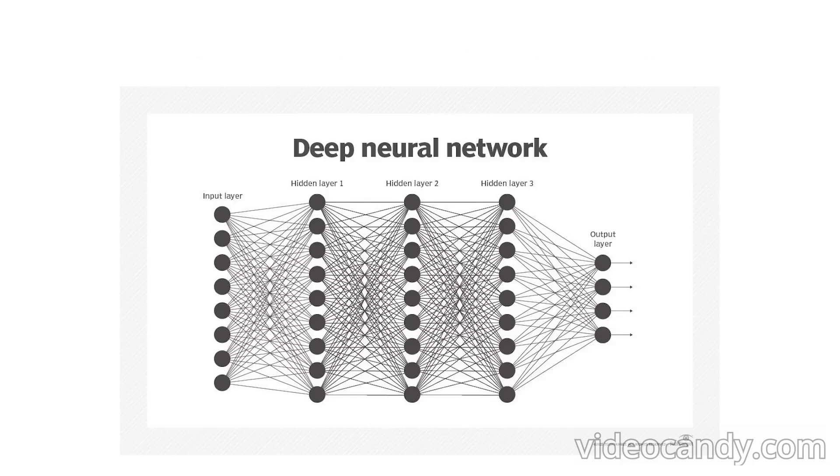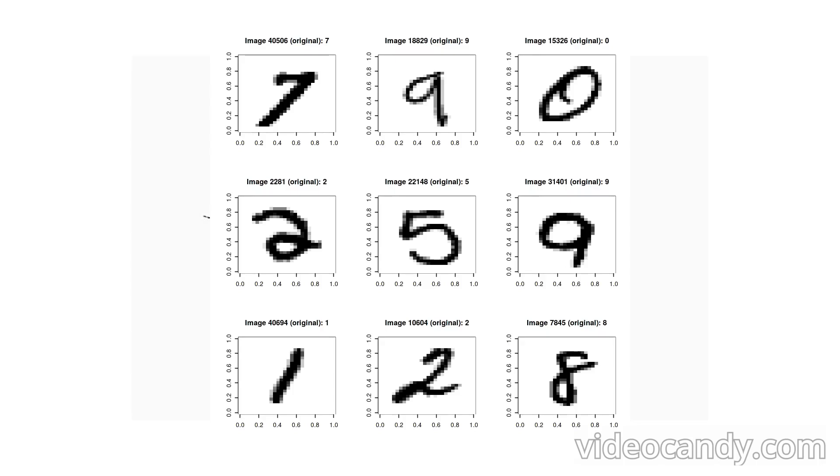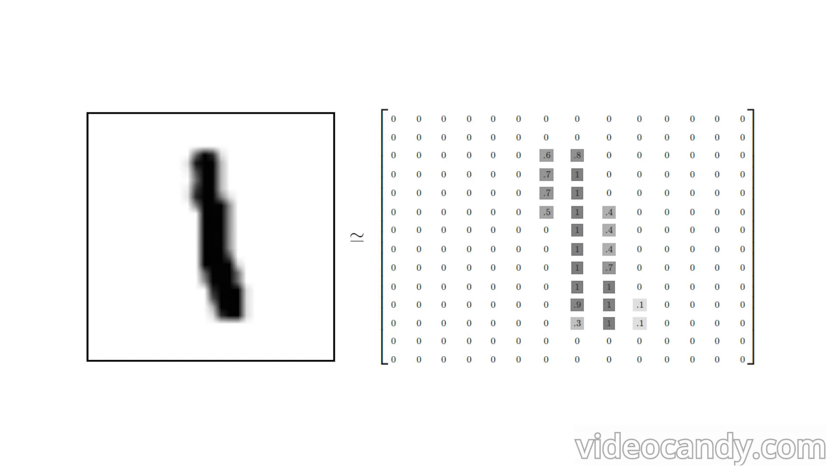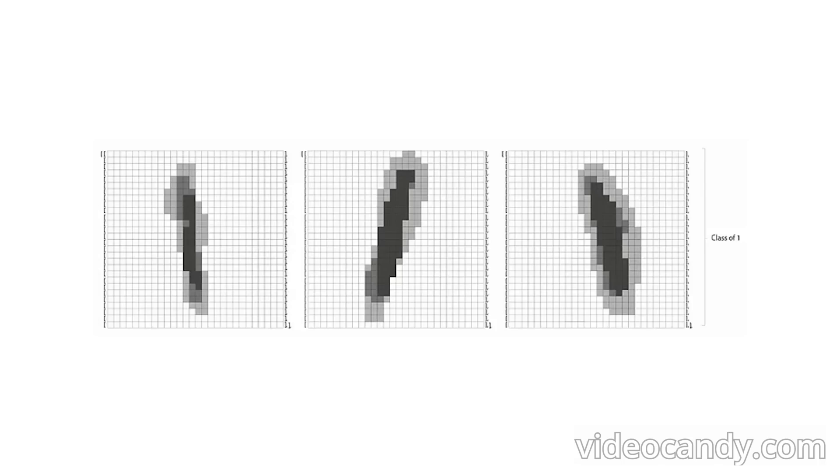To understand neural networks, let's look at logistic regression again. Say we have a number of features and are trying to predict a target class. The features might be pixel intensities of a digital image and the target might be classifying the image as one of the digits from 0 to 9. Now for this particular case you might see why this might be difficult to do with logistic regression, because say the number 1 doesn't look the same when different people write it, and even if the same person writes it several times, it will look slightly different each time and it won't be the exact same pixels illuminated for every instance of the number 1.